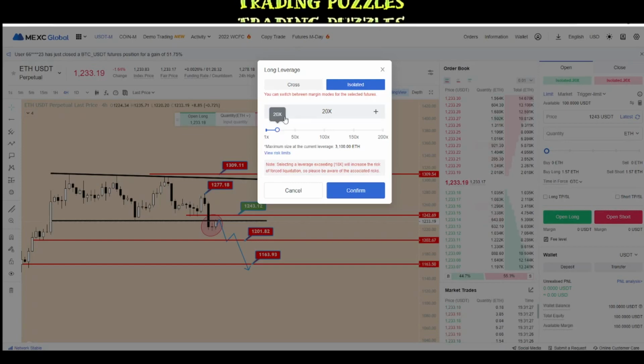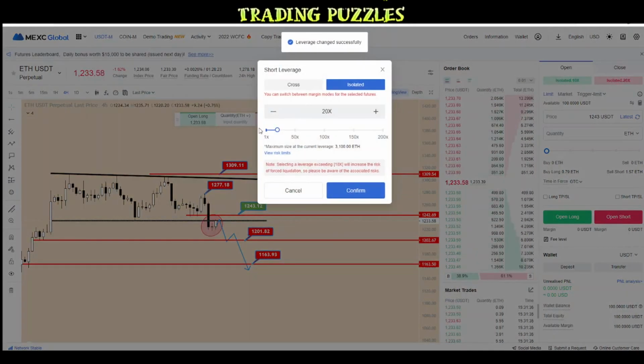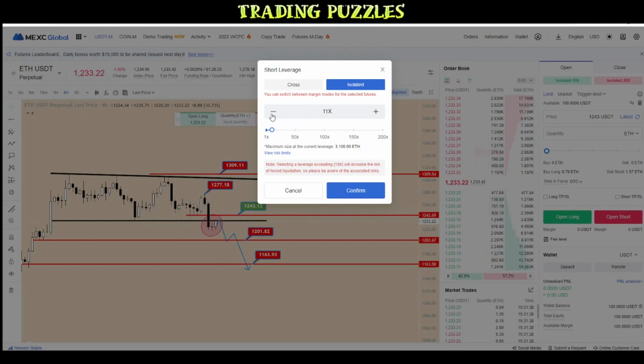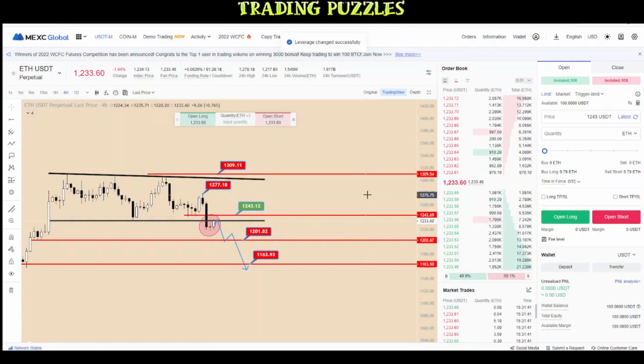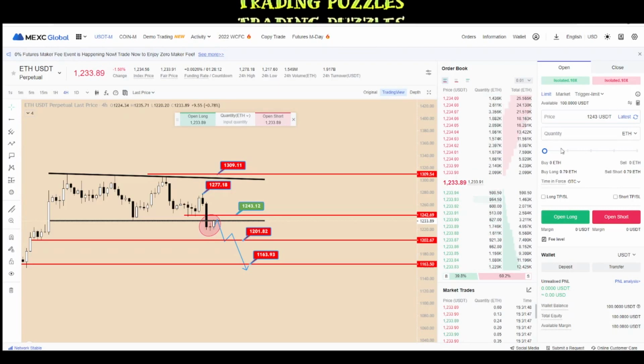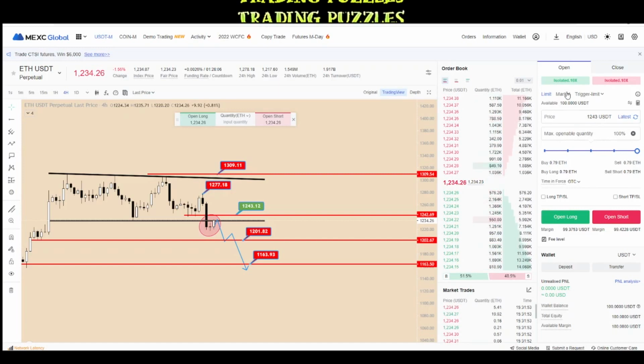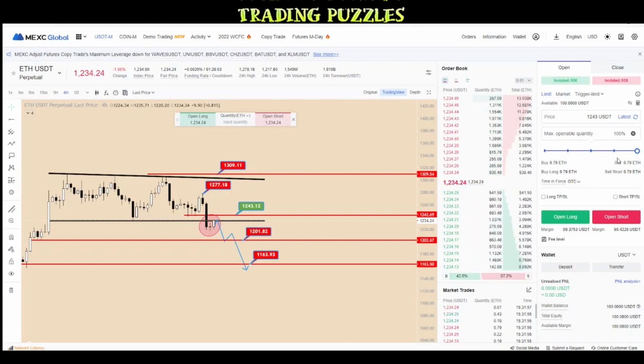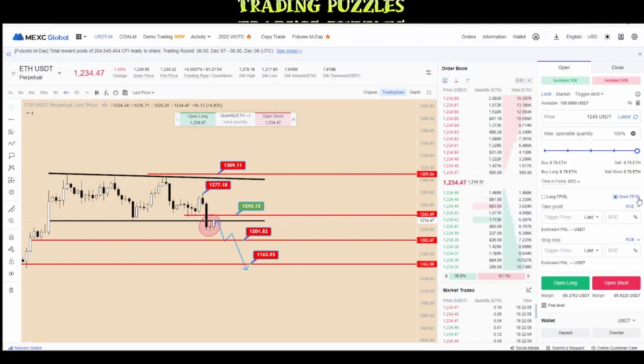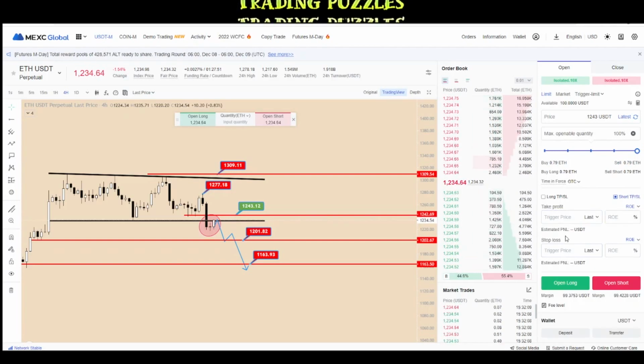So let's say that I want to decrease it to 10 probably, and I will show you why. I'm going to decrease also the isolated margin, and after that I want to sell here. So as long as I'm going to sell, I'm going to place all my amount, and with $100 and the 10x margin, I can sell 0.79 Ethereum. I'm going to press the short take profit and stop loss, and you will see the trading panel here.